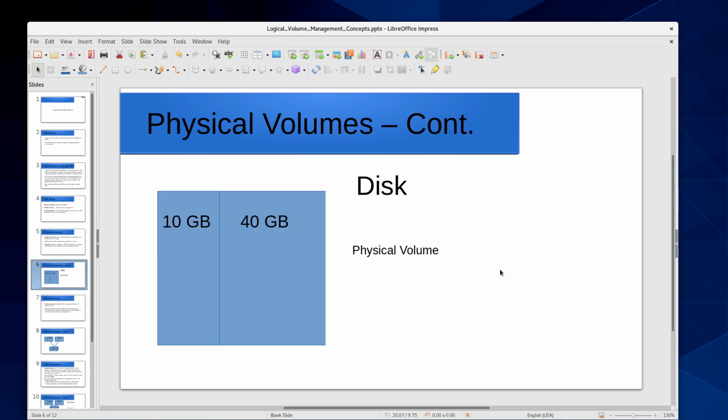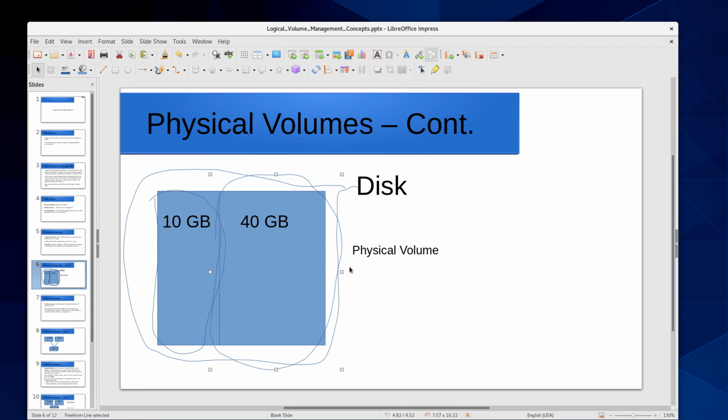So we have this nice rectangle representing a disk. Let me draw a nice loop around that. We have a disk, and I have divided that up into two partitions, one 10 gig partition, and I should probably draw thicker lines, one 40 gig partition.